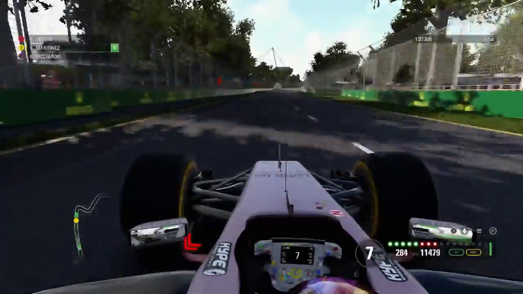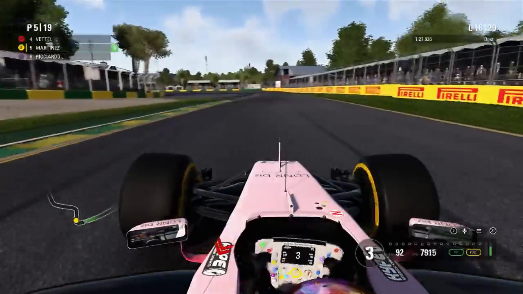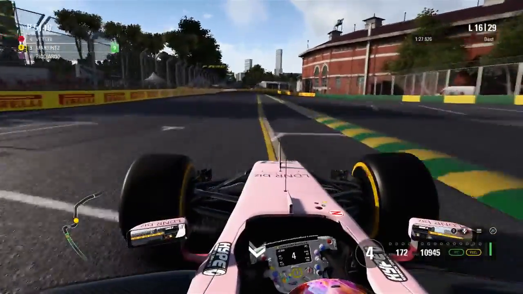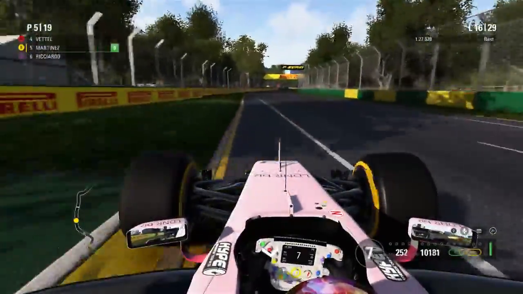He's wanting to try and get the move on me, obviously in his home race here. He's going to try and look for the outside. Can I defend? I'm going to run a little bit deep, pick up the traction. There we go. We're going to stay ahead for now, and hopefully I can beat him into the pit lane and then stay ahead once we've done our pit stops, because that is going to be absolutely critical around here.